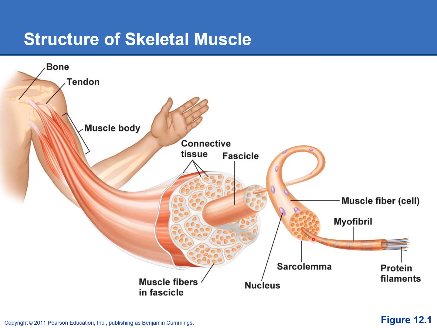And then the other thing that you want to notice about this muscle cell is that it's multinucleated. So there are multiple nuclei here, which is very different from what you've learned about other cells, in that other cells just have one nucleus, right? So what happens during development as a fetus is that lots of muscle cells will fuse together and form these long, skinny muscle cells. And that's how they end up with multiple nuclei, because a number of cells will fuse together. So that's how they become multinucleated.